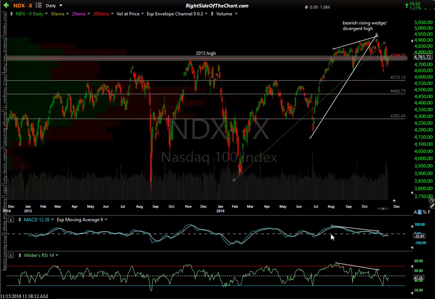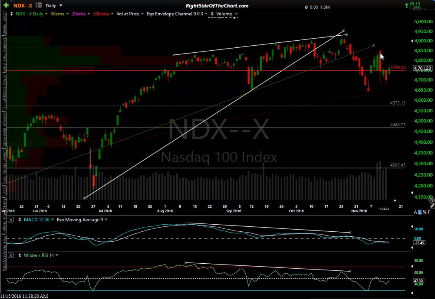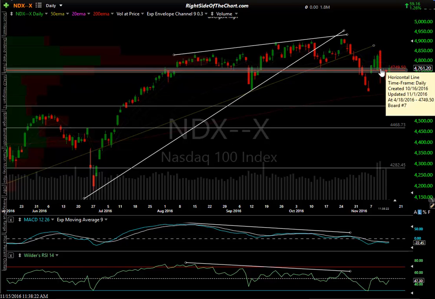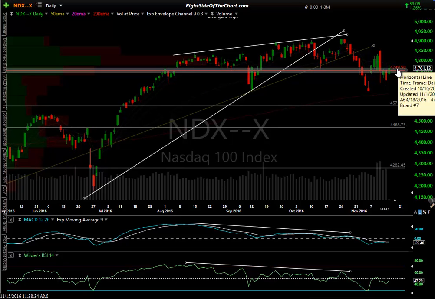Bearish rising wedge, confirmed with negative divergence, everything you want to see. Breakdown, back test, prices rolling over. I pointed out this very bearish, big bearish engulfing candlestick recently, last week. So far, prices remain below that bearish engulfing candlestick. They're just now poking their heads above this 47.50 level, which is comparable to that 116 level that I talk about on the Qs, which we're currently flirting with right now.